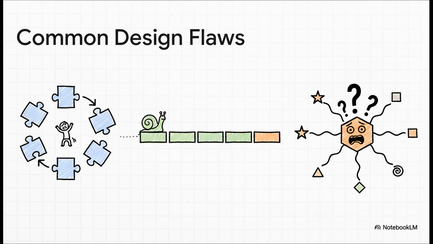And this kind of transparency instantly shows you all the common design flaws. You can spot cycles. Those are logic loops that can literally trap a player forever. No fun. You can see overlinearity, which is just a boring straight line where you have no choices and you're just waiting for the next thing to happen. And you can also spot excessive parallelism. That's when way too many puzzles are open at once and you just feel completely overwhelmed.